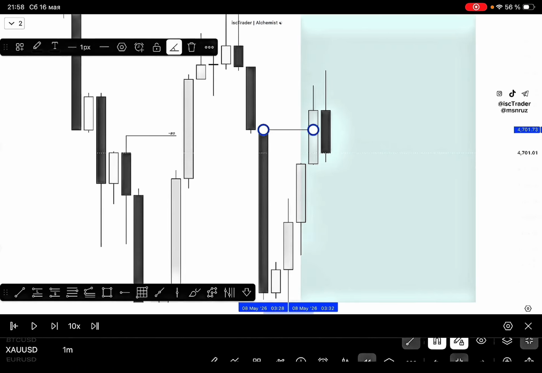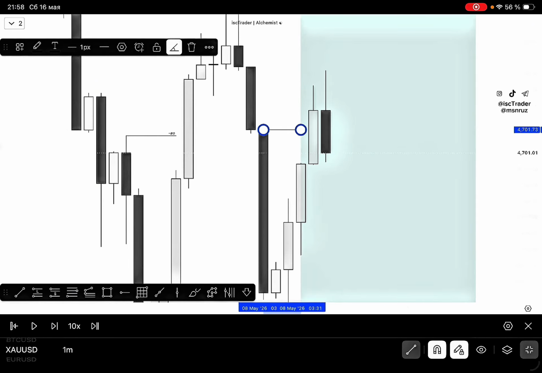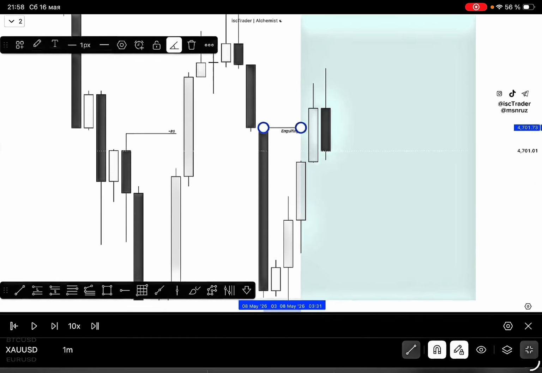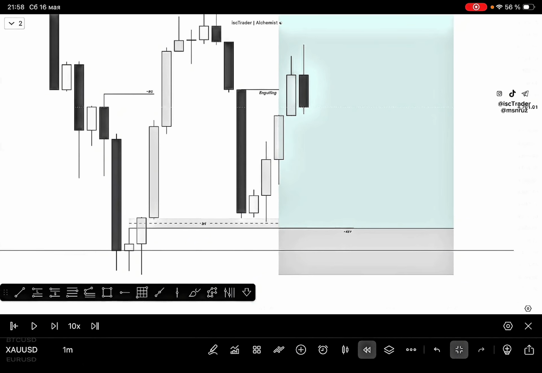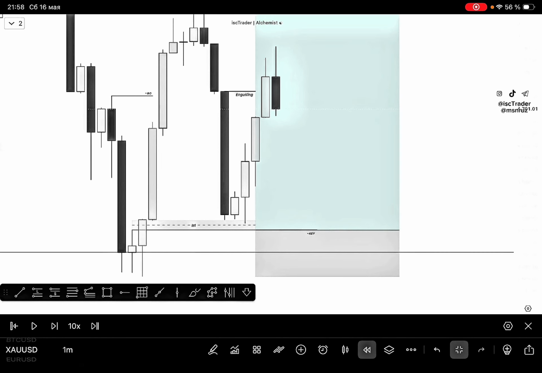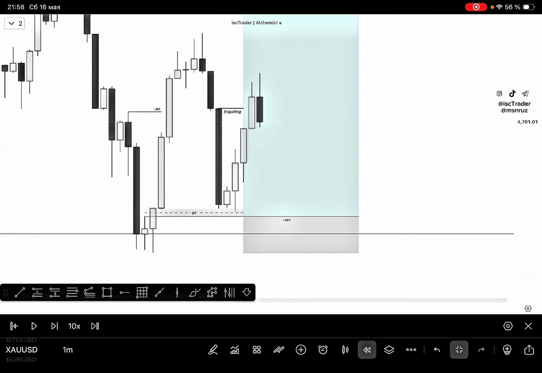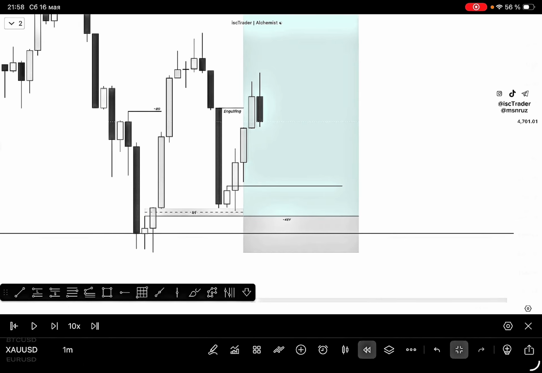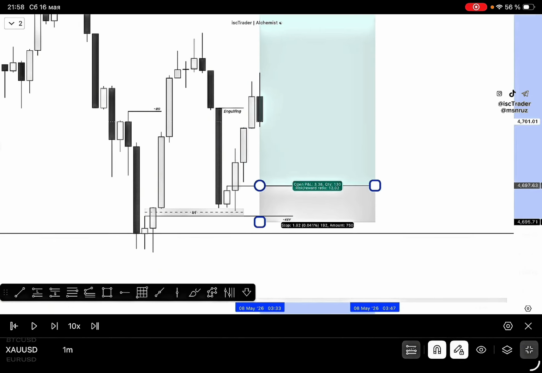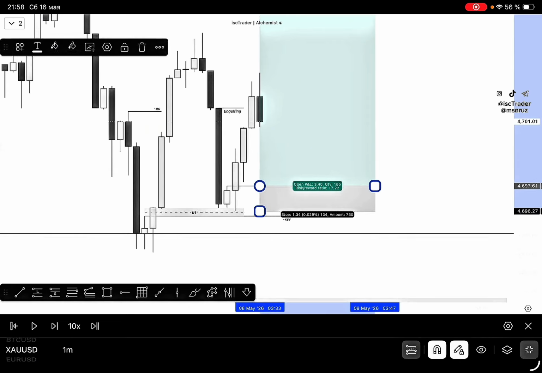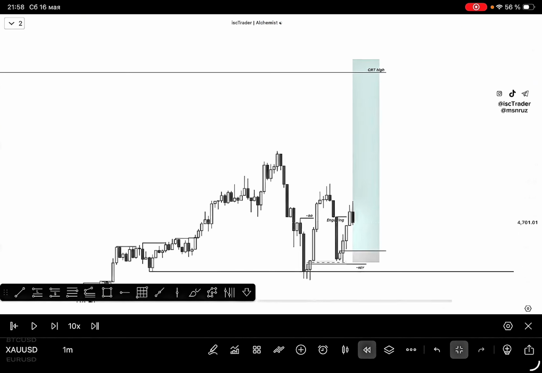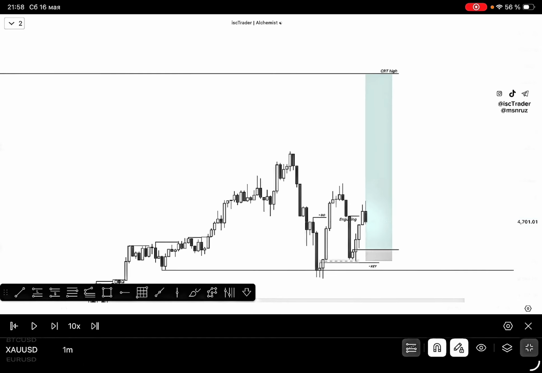Engulfing. This is the fourth confirmation. After engulfing happens, we definitely need to find an order block to enter the trade. There is an order block here, and we will enter right from here. A stop loss will be at the low of the order block. Okay. Our take profit is CRT high.